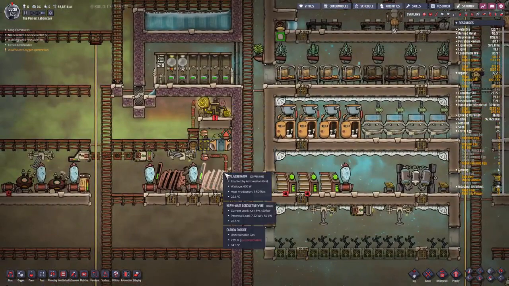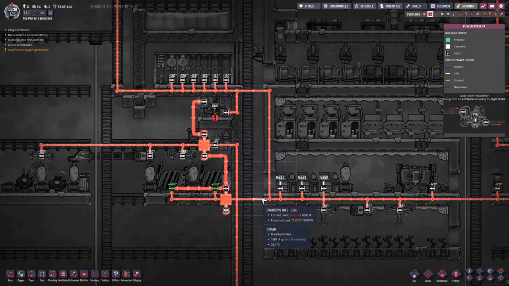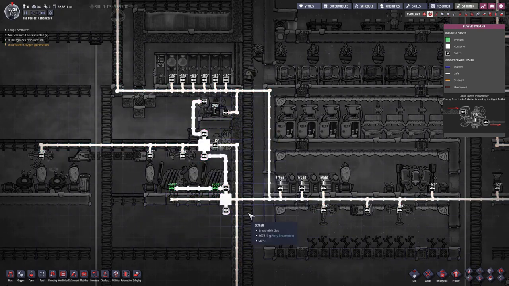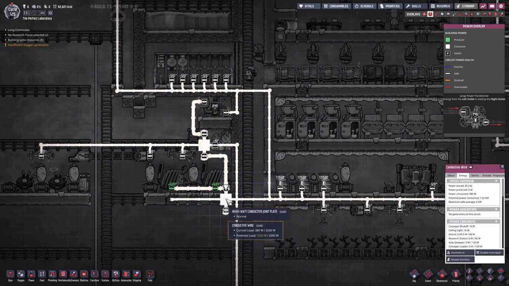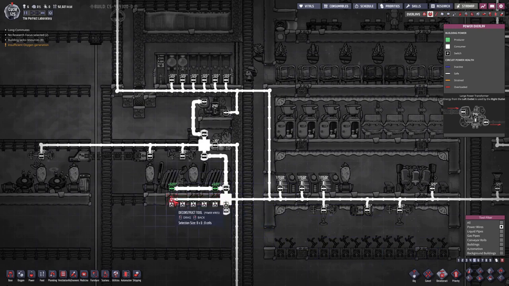Alright, this is now all built already. It says now we have a power loop detected, which I can understand because this is connected. So this has to be disconnected, this as well. And that should now be solved. Which also means we can remove the conductive wire and we can remove these here, and then we're already there.